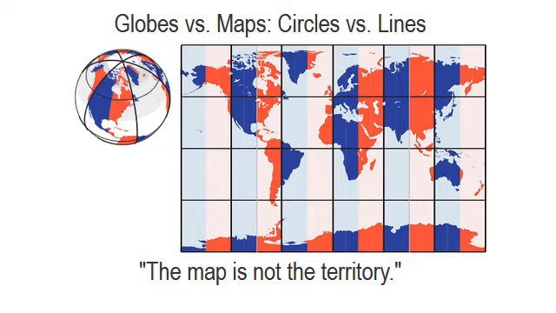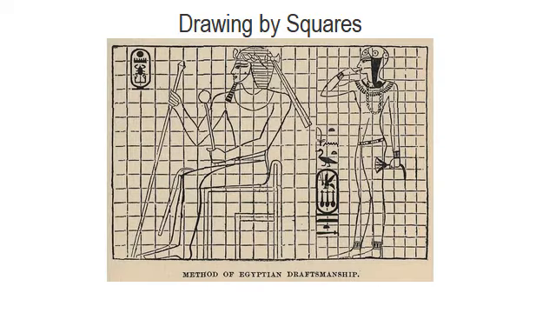The scientific models we make to understand reality are never the same as the reality. When you compare a globe to the map, you can see that the straight black lines on the map are actually circles on a globe, and the top and bottom horizontal lines of the map are actually points on a globe. The north and south poles are represented on the map with a line that's the same width as the equator. We can use the map's straight black lines with the drawing by squares method.